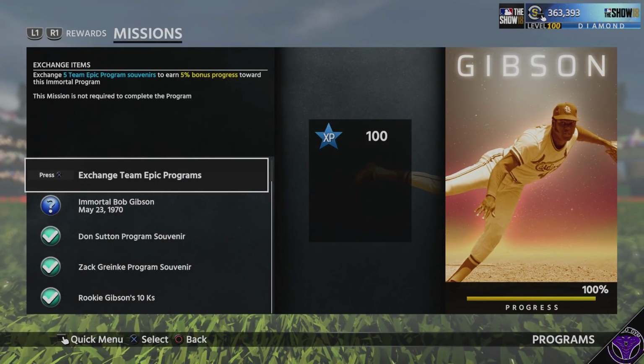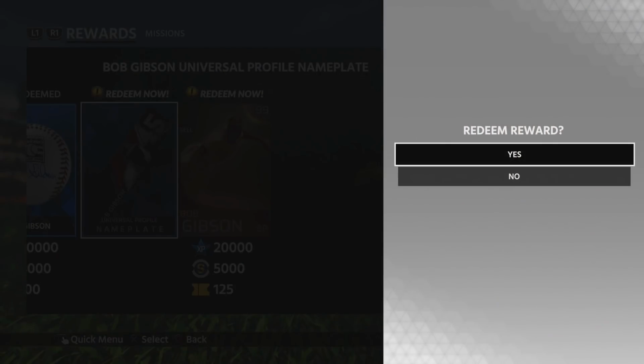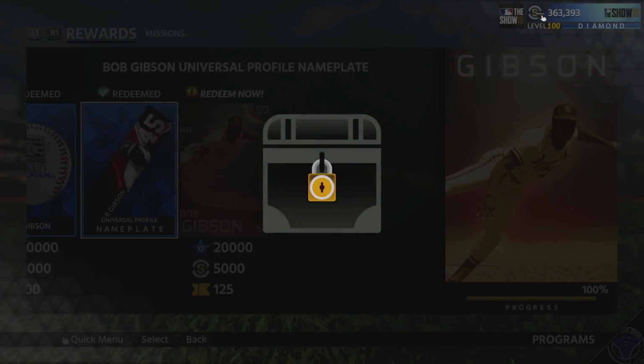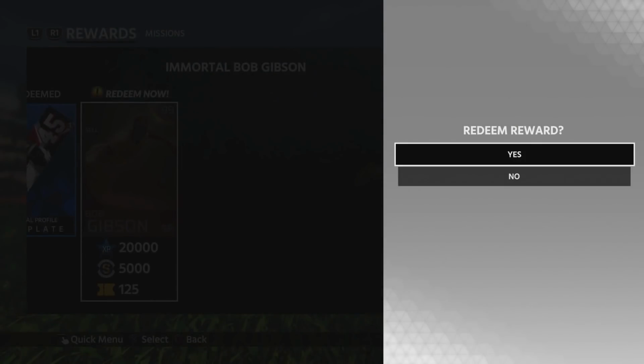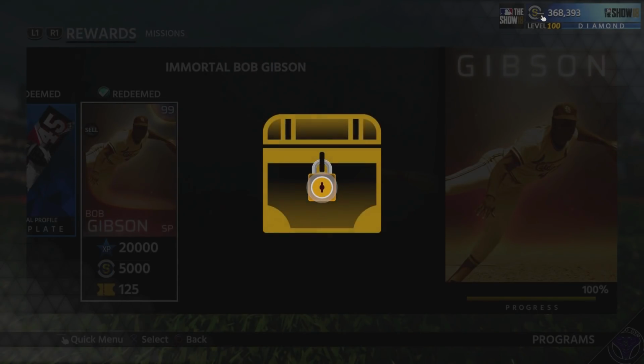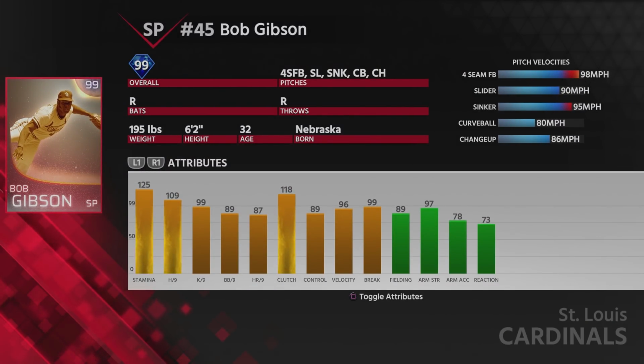Basically, go to away at Rockies and roll the pitcher that you want once you get there. Otherwise, just roll the live series, flashback, or legends, whichever one of the three Immortals you want for the Gibson and Greinke live series. So, 5,000 stubs, 20,000 XP, and 125 tickets. Seems like they're pretty stingy on tickets and stubs this year, but let's look through the stats here.